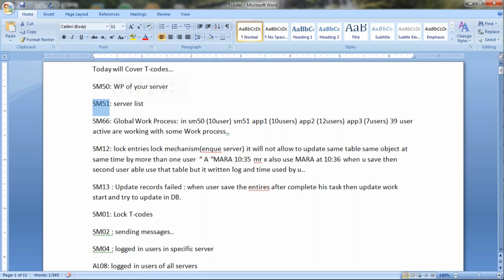Okay. So SAP gives some golden rules to you. You ask SAP, I have this many users, how many applications should I buy? They will give a detailed analysis: this is this, this is this. You have to go to SM51, what will it show? It will show all the servers. So as a basis person, you have to check SM51. Don't check SM50, nobody will ask.